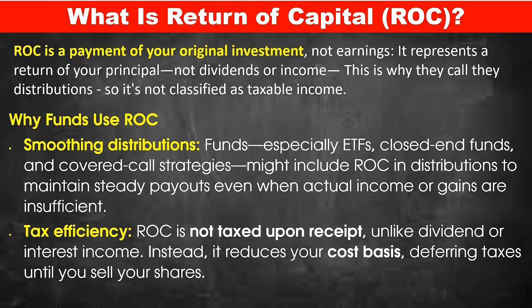The tax efficiency of ROC: it's not taxed upon receipt, unlike dividends or interest income. Instead, it reduces your cost basis, deferring taxes until you sell your shares. Okay, so you're not paying any taxes until you decide to sell your shares or you end up zeroing out your cost basis. So there's an advantage on both sides. The ETF can have a standard distribution, which makes everyone want to invest, and then there's a tax efficiency that is a benefit for you.